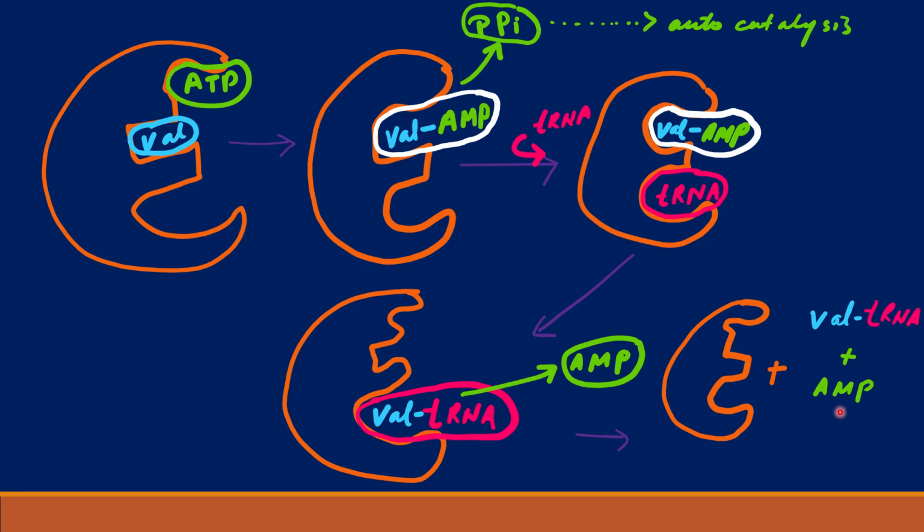So that's all. You must remember that charging is the most important step, because even before protein synthesis starts, all the tRNAs are priorly charged with their cognate amino acid. And this work is done by a group of enzymes very specific for their substrate, that is the amino acid and the tRNA. This group of enzymes is called aminoacyl-tRNA synthetases.